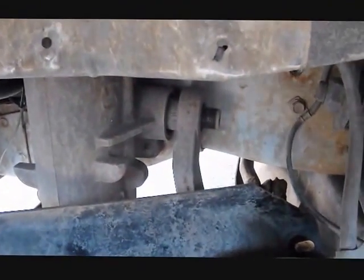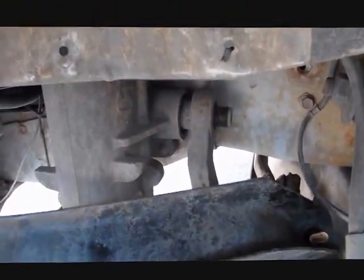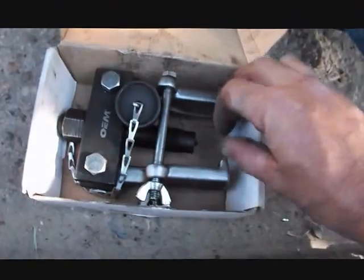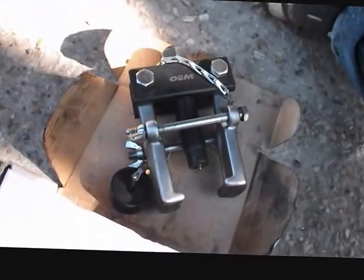So now we're going to see if we can use this handy dandy puller that ended up costing me $90 to rent from AutoZone. So this is what the puller looks like. You got adjustable claws here to hook to the back side of the Pitman arm. Get your threaded piece in the middle to push. Let's see if we can get it on. We have room for it to fit.